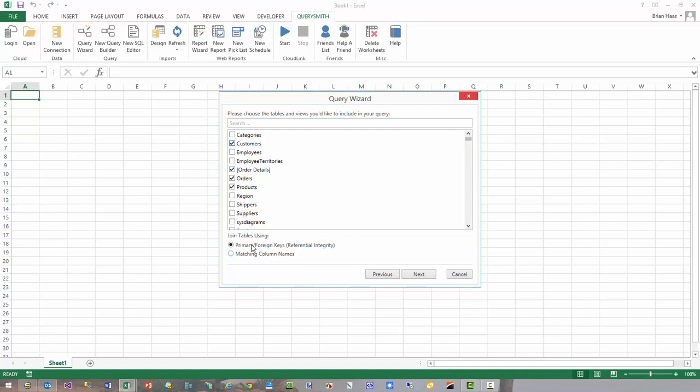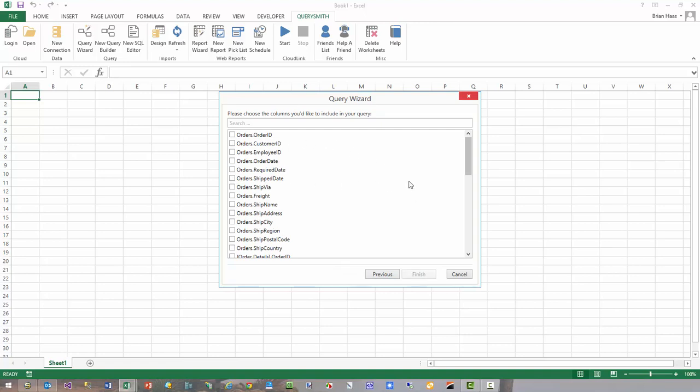So I've got a couple of options here with respect to how I might want to join the tables together. The default option is going to be to use referential integrity. Now, there's a fair number of databases that don't actually have referential integrity in them, either because they're vendor apps that support multiple databases and they don't have it in there, or just because your database design is missing it. And in that case, one of the things you can do is choose to join based on matching column names. But I'm going to take the primary and foreign key values here.